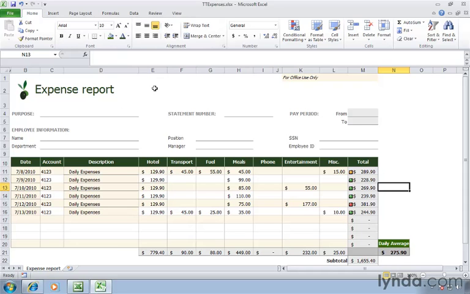So definitely you can continue to customize your user interface to suit your needs. It's just a little bit different here in Excel 2010 in that we use the ribbon and the Quick Access toolbar.